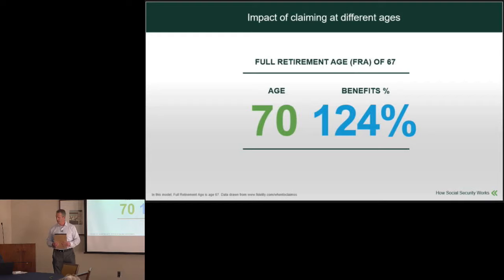Question? Yes. Are there any issues with Social Security payments when retiring abroad? They're going to be taxed. I would recommend speaking with a tax attorney on this. Typically in that scenario, you would have to pay whatever taxes would be due in the U.S. and then whatever taxes are due to the other country based off your income level there. But I would definitely check with a tax attorney on that. Thank you.